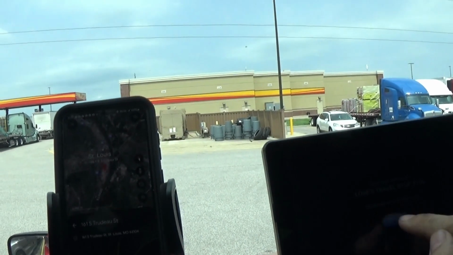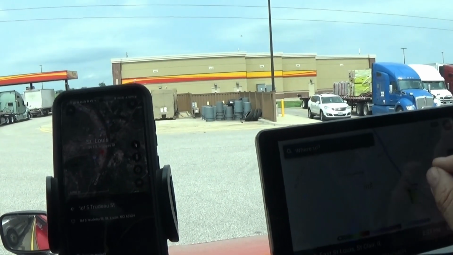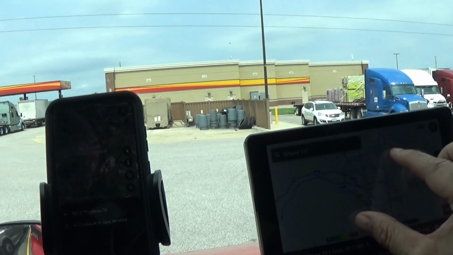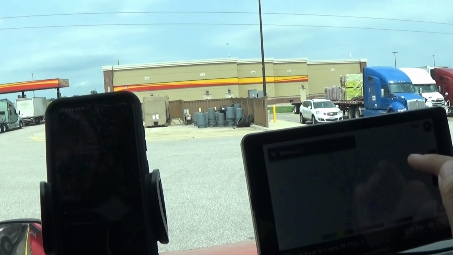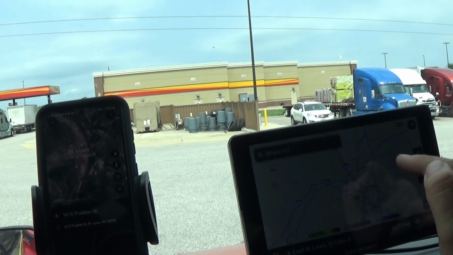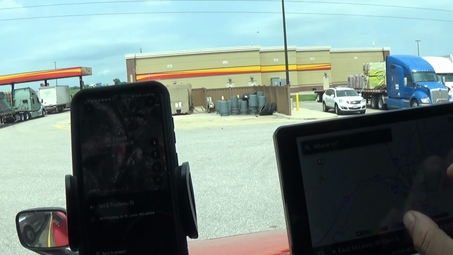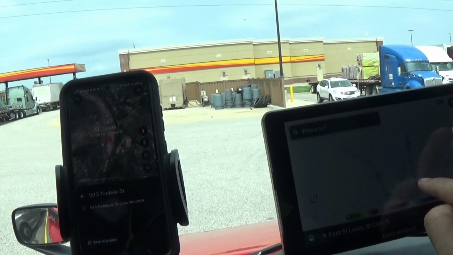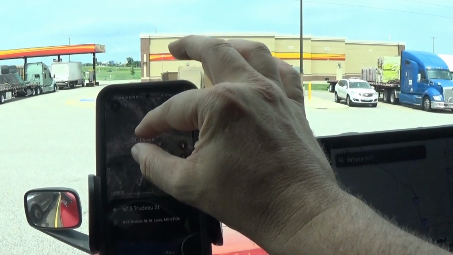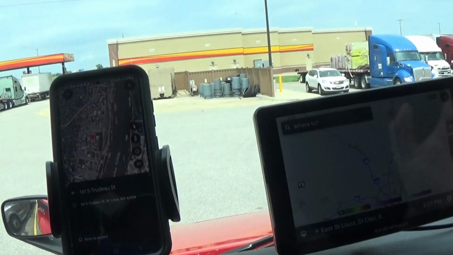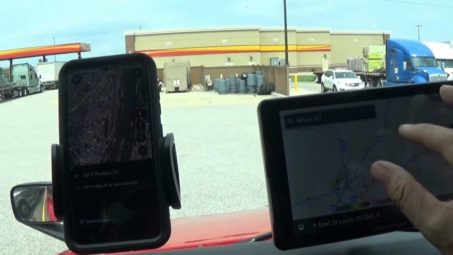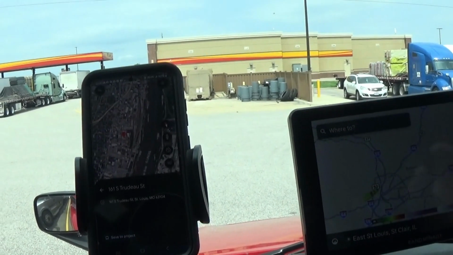Okay. Now get your screens looking about the same. You want to find the same highways. And your map may look real different. Let's see. There's 70 up and down. Okay. Now, 44. See, 44 is going that way. So turn your GPS screen to look just like your Google Maps screen.